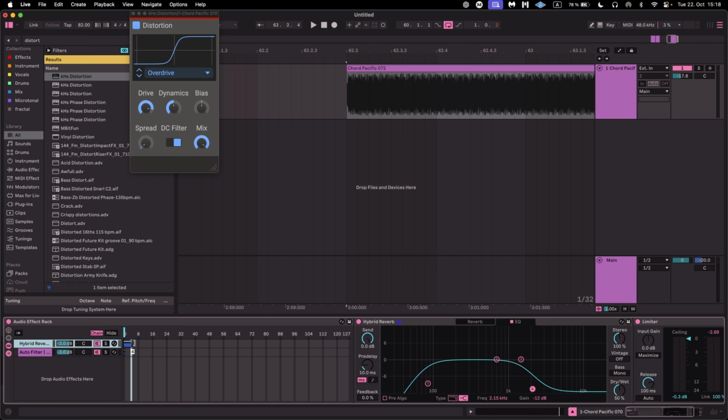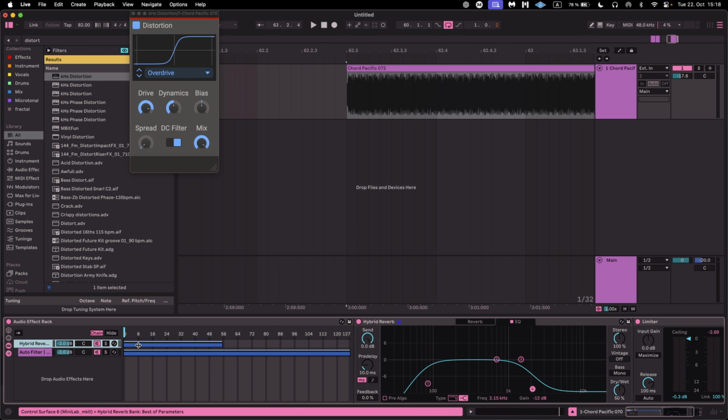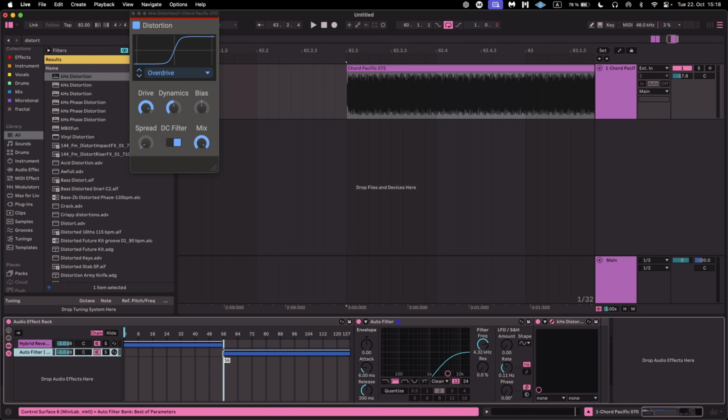Also, there's a chain selector. This is a very useful thing. Let's say you want to be switching between both. So what you can do is that this selects the chains that you're going to be using. As you see now, I only get output out of the first one because my chain is only over one of them, and here I only get output out of the other one.